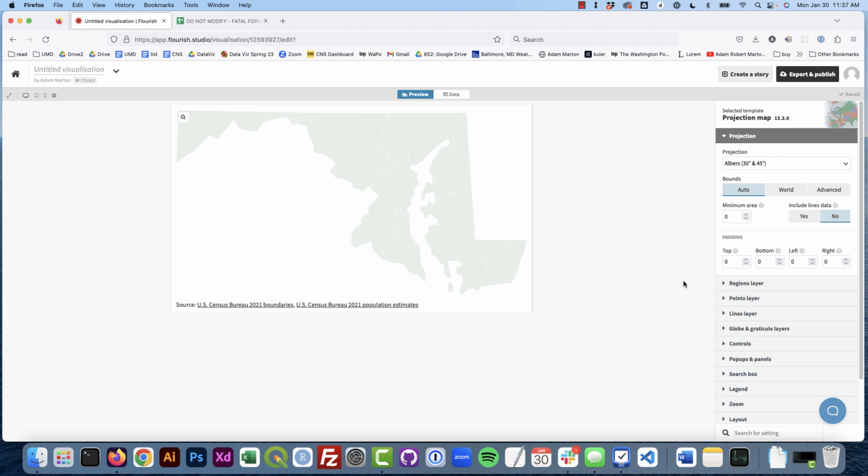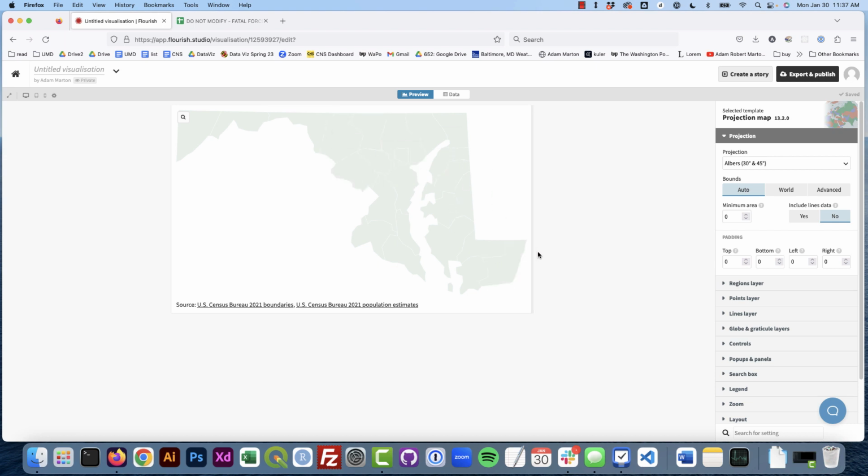So, making a county map of an individual state is actually a little easier in Data Wrapper because Data Wrapper has all the states and the counties already there for you to just grab, and you don't have to go through this extra step. So in some ways, this particular task might be easier in Data Wrapper, but Flourish is much more customizable and has a bunch of other interesting stuff you can do. So sometimes it's worth jumping through that extra step. Okay, so now this is kind of our base map that we're going to use. We've just got Maryland broken up by county, just a nice base map of Maryland.